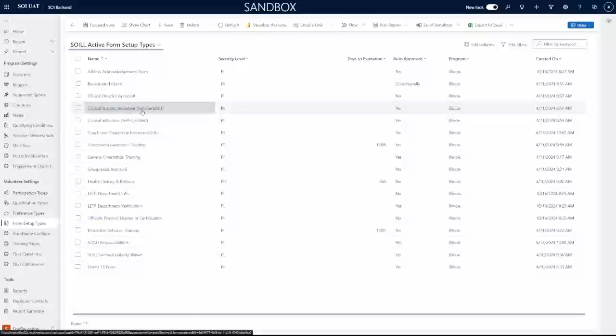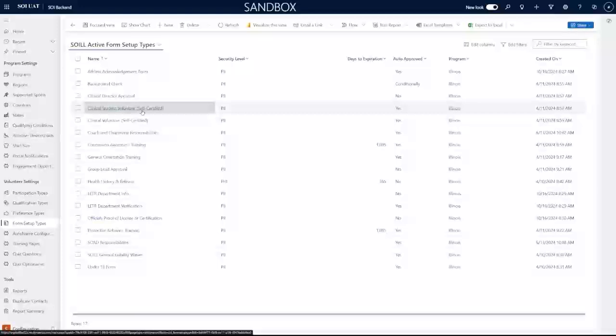Starting at our lowest level, the form setup type, allows us to build our foundation, and we're only adding on to it. While at the participation type, we may have some information, but not all of the information, and we'll have to go to each of those layers before having a complete picture. And that first way, the top-down way, requires us to do some back and forth of, okay, I created the participation type. Now I got to go to the qualifications, and now from the qualifications, I got to go to the forms, and then all the way back up.